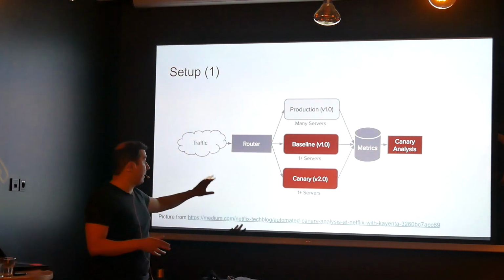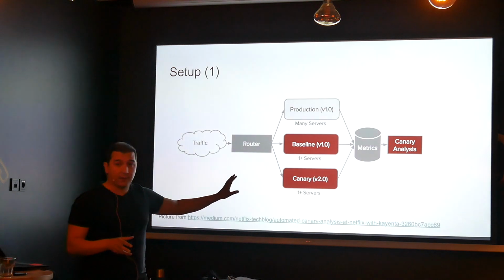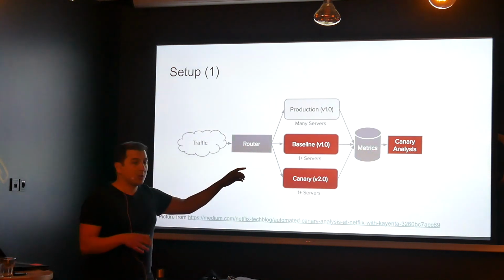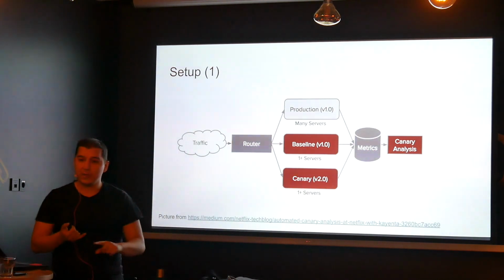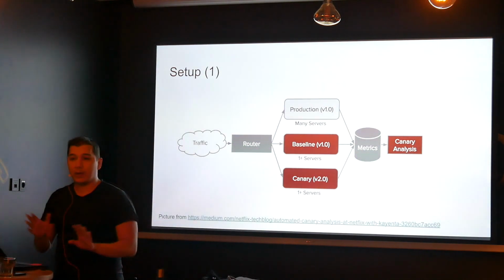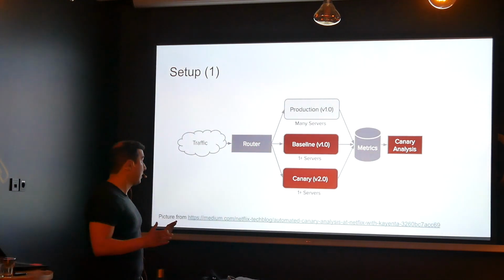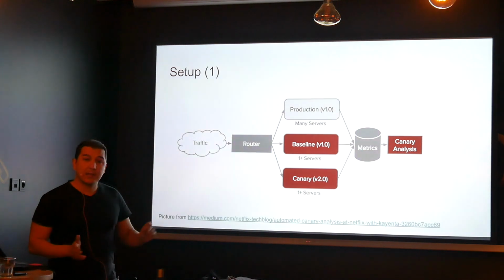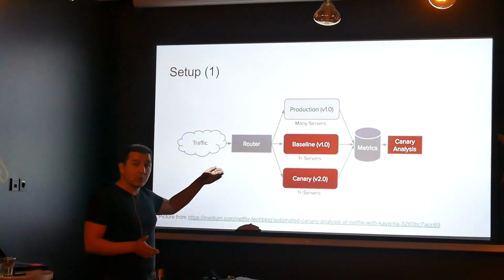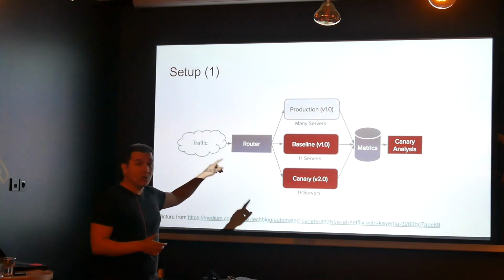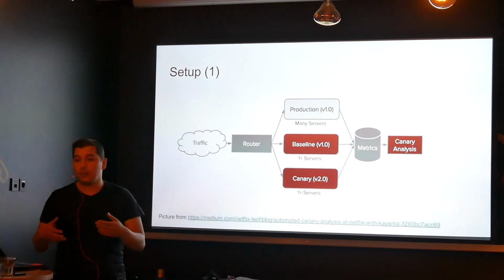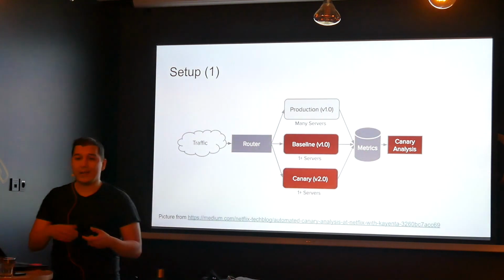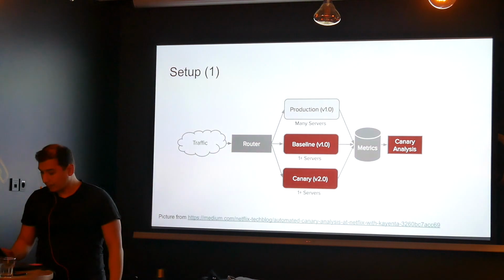Each of these environments sends its metrics to some storage device. It might be Prometheus, New Relic, Stackdriver, whatever you're using. It doesn't matter, to be honest. The only important thing is that you will be able to later differentiate each of these environments in your metrics themselves. So you need to label them somehow. Cool.